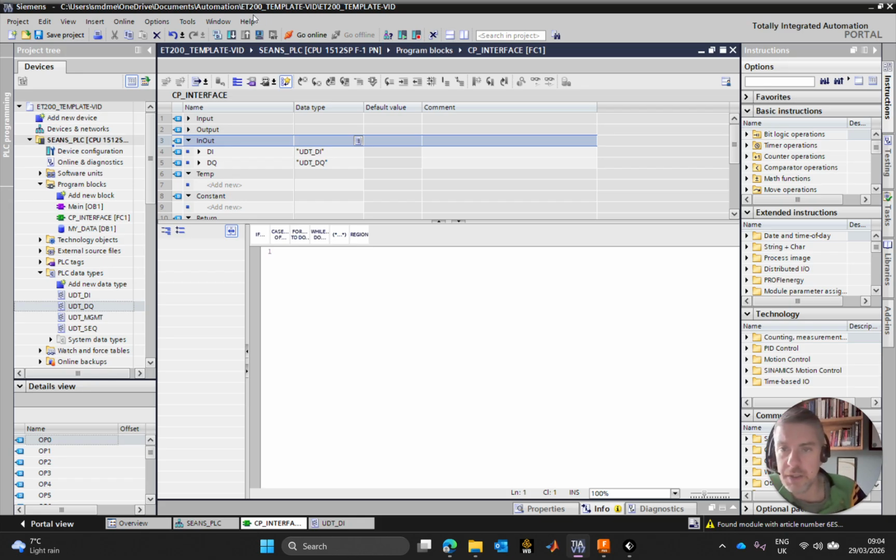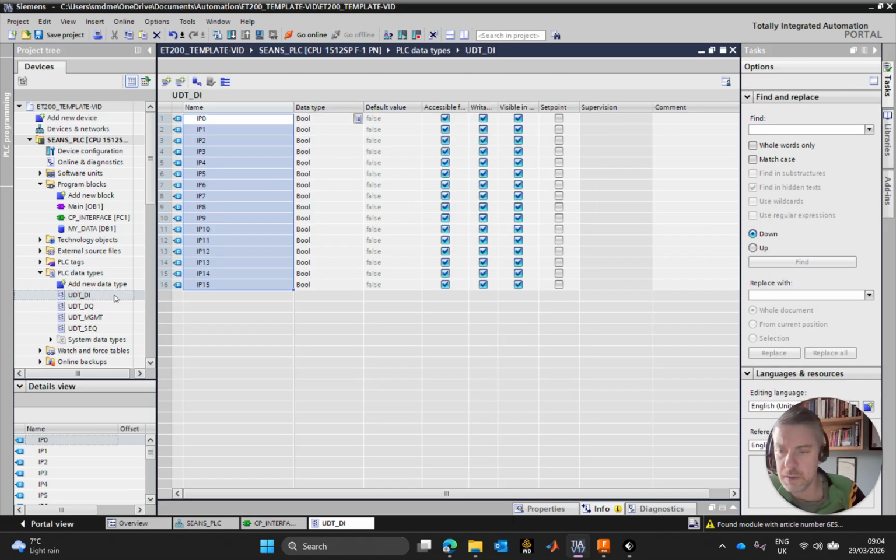Now, this is an ET200 PLC. It's just something that I thought of. The ET200 PLC, the bit on byte 1 and then bit 5 you do not use. It's always true. So what I'm going to do is go into here, UDT-DI. This is 1.7, 1.6, 1.5. 1.5 I'm going to rename as do not use, because it's always high on this PLC. All right, so again, what do you expect is going to happen?